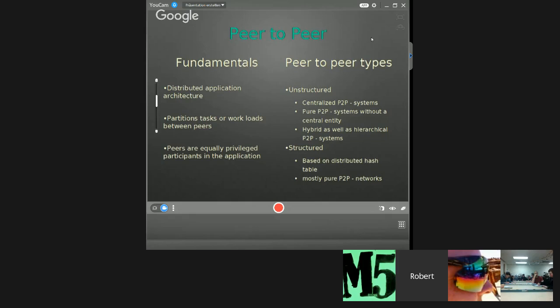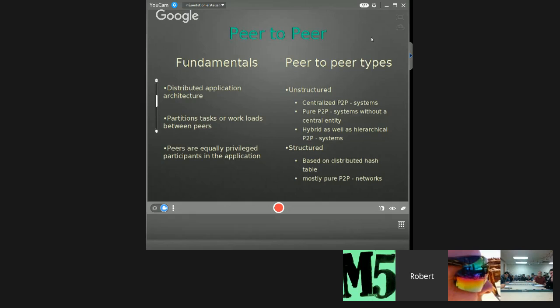And basically the peers should be equally privileged. That means in a peer-to-peer network, a peer is providing a service and consuming services. In a regular client-server architecture, there's a server providing some kind of service, and the client is consuming this service. For example, a web server providing websites, and the client with their browser connecting to it and consuming this. On a peer-to-peer network, this should be equally privileged. That means you're providing a service and you're consuming a service, in the best case. For example, if you use the peer-to-peer network for file sharing, that means you share files while consuming those files.